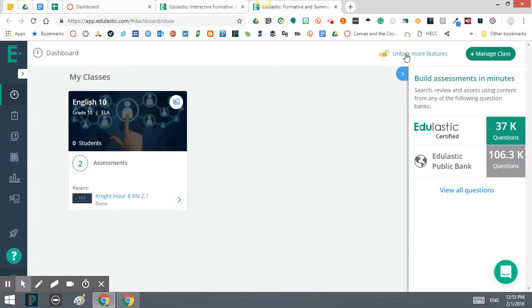As far as the best way to authenticate your logins, I think that Google or Office 365 is perfect, because students at the secondary level are used to doing that with Canvas. And the more that people use Google Classroom down in the K through 5 level, students are going to become familiar with that as well.